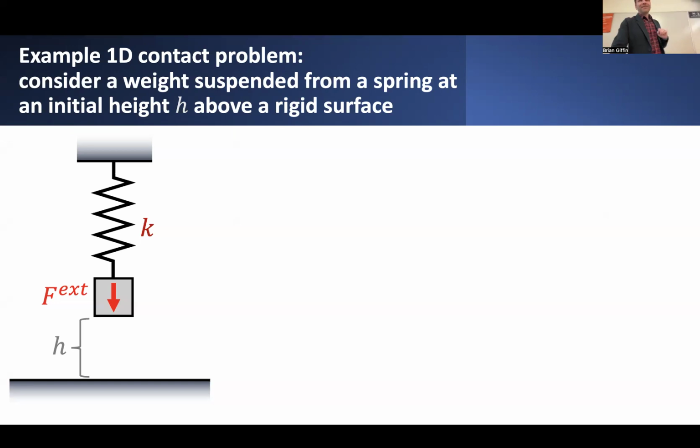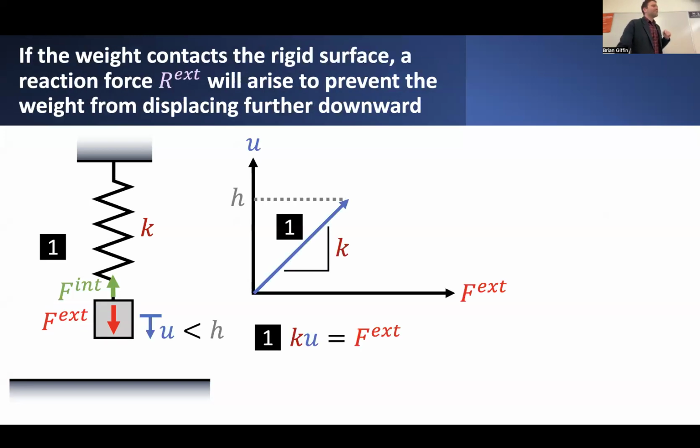So we introduced this additional rigid surface, and you can imagine what's going to happen if we have this weight attached to the spring such that the weight isn't that heavy. What we expect is that the spring is going to elongate by some amount, proportional to whatever displaced distance the block experiences as the spring extends. So under those circumstances, we anticipate there will be some internal stretching in the spring, giving rise to a resultant internal force in the spring proportional to K times U.